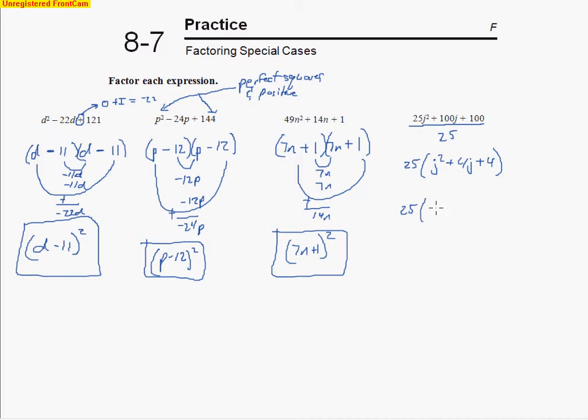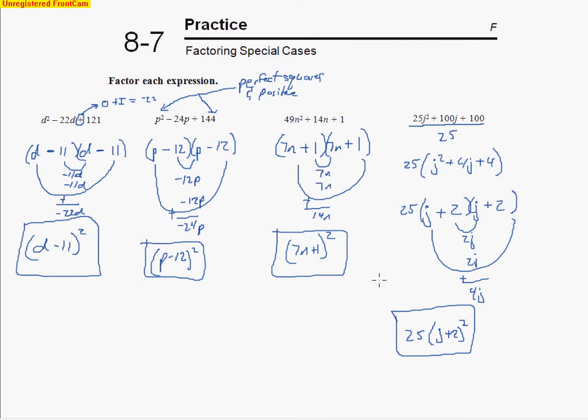And so when I go ahead and factor it, I'm going to try j times j makes j squared. Both positive signs because they multiply to make a positive and add to make a positive. And 2 times 2 makes 4. So check those outside and inside terms. See, 2j and 2j. Those two j's add to make 4j's. So it does end up working out. So I would write it as 25 multiplied by j plus 2 quantity squared.